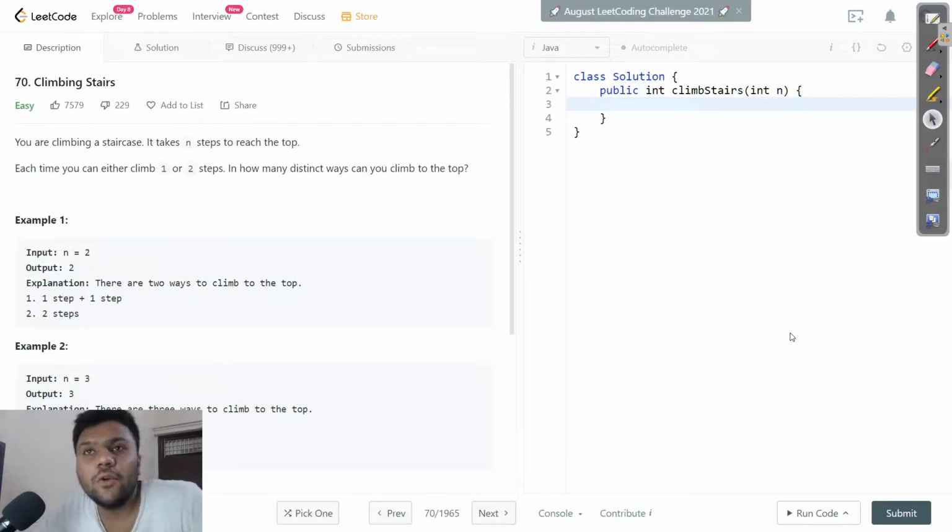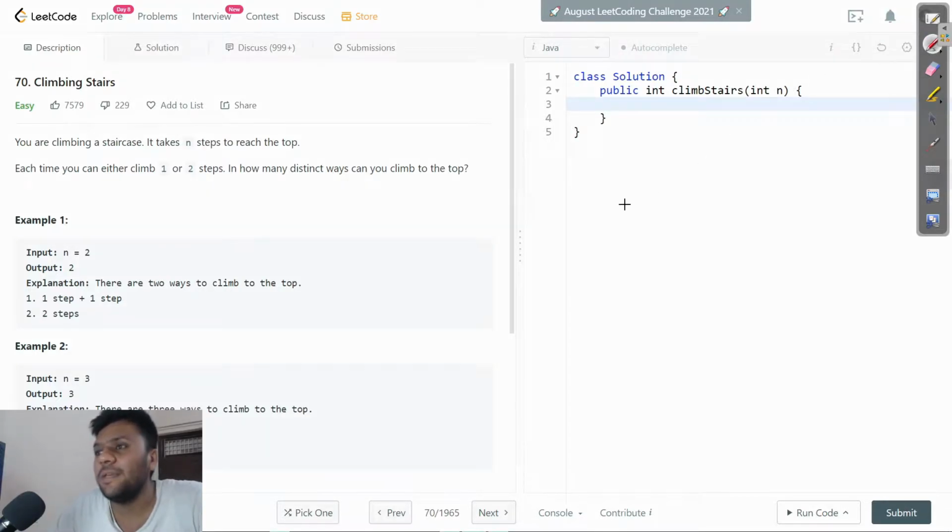So today we are going to solve one of the coolest problems, climbing stairs. This question is probably solved using dynamic programming, DP, and we will use tabulation to solve it. I will tell you the brute force solution and the tabulation solution as well, both of them, so you get an idea why we are using DP in this one.